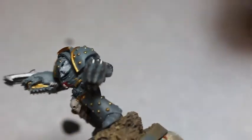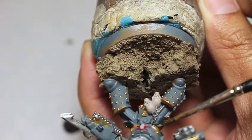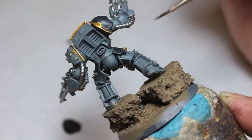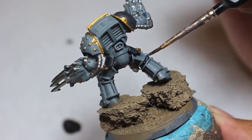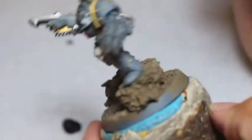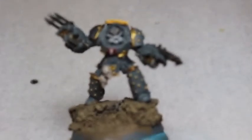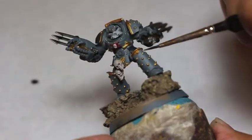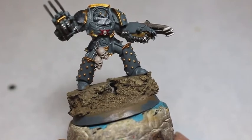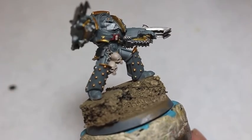After letting most of the paint dry, with Lead Belcher I'm carefully painting the exposed wires, cables, and tubing on the sides of the model that I didn't notice when looking from the top down. I also paint the joints on the sides of the legs and elbows in Lead Belcher — a nice silver to pop at the side of the legs. And I like to paint the little mouth sprockets right by his chin in Lead Belcher as well.